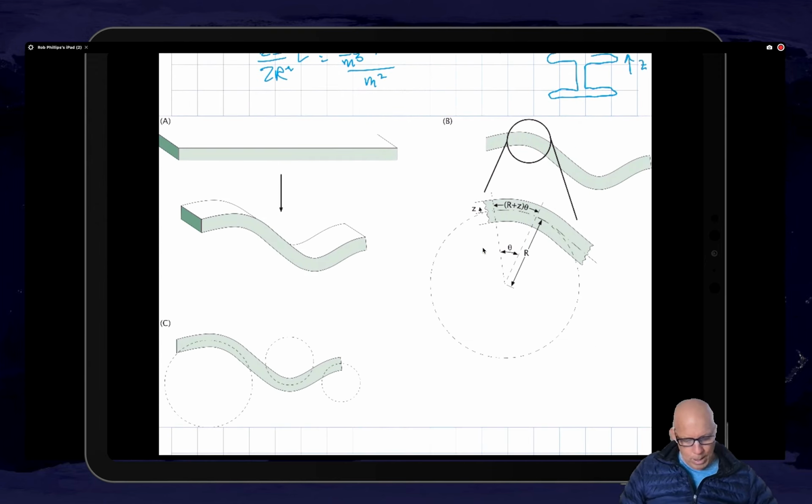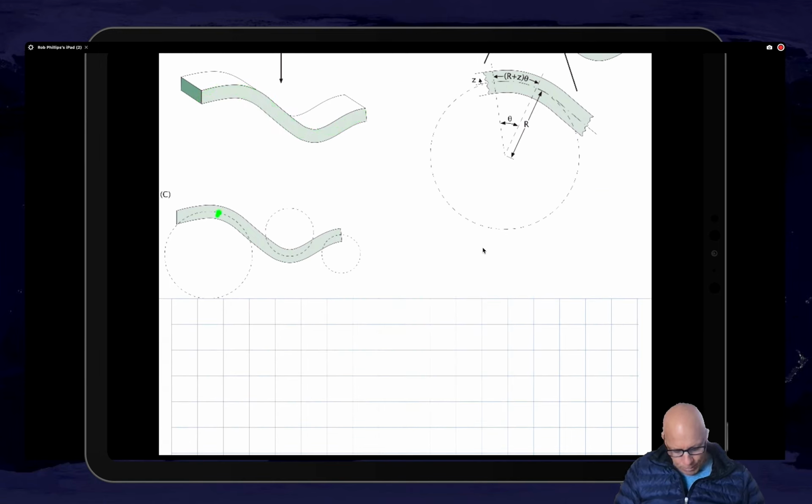The last point I want to make is that, in general, materials are not bent into arcs of circles. That seems like a very limiting assumption that we made. But in fact, it's not as limiting as you might think, and this is a beautiful aspect of differential geometry: if I take some arbitrary geometry and a beam and I bend it into some configuration like you see here, in fact, at every point I can find a best circle. In other words, there's a circle that's the best circle for kissing that particular point on the beam.